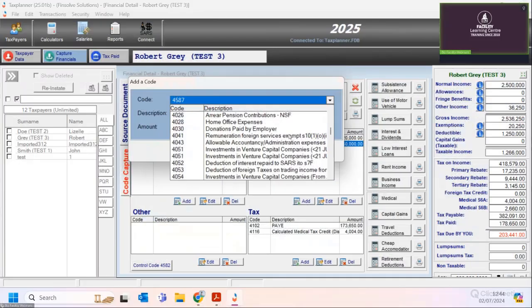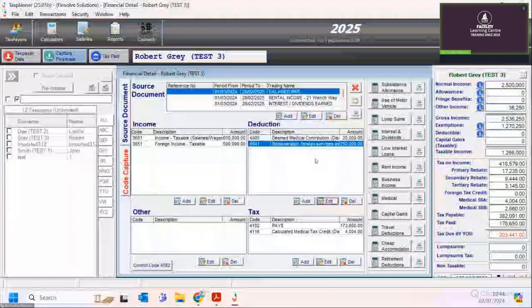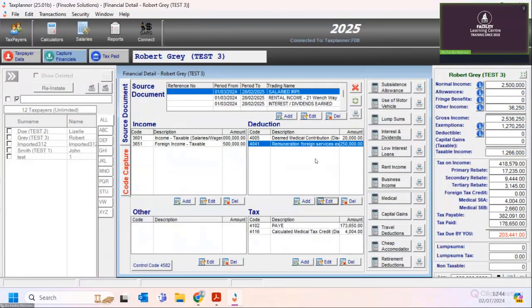Or you could use the 4041 code here. You can insert it, and it will automatically amend the calculation for you. So the 4041 I know is for people who work abroad. And that would agree to e-filing. Once you do the wizard, it will also pre-populate the 4041 code on e-filing, and then you would use that code here as well. So it's just important to mirror the codes, and then once you know the codes, it will accommodate you.